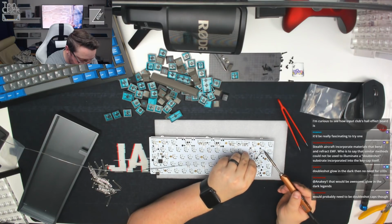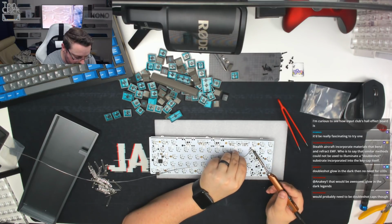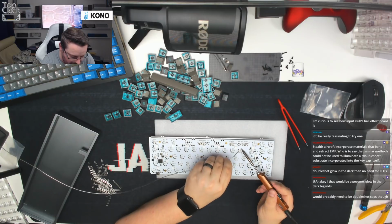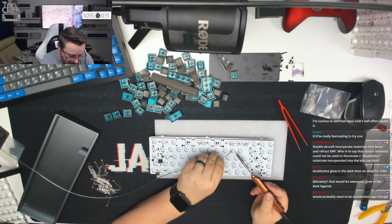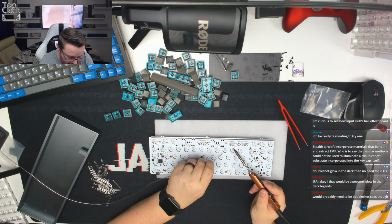And in fact, I've seen far worse things have to be jumped, such as switches and all that kind of stuff. That is literally just a thin trace, and if anything's ever going to go wrong on a PCB, that's probably the easiest one to fix.